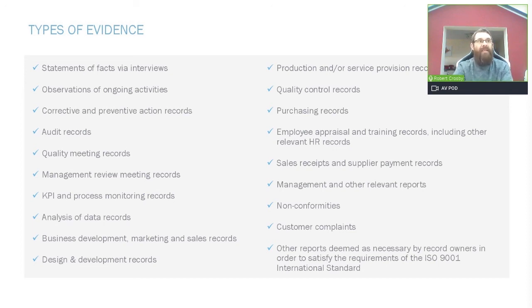Other examples include meeting records, management review meeting records. You might need to analyse data, KPIs, quality control records, as I've mentioned previously. A feature within a lot of standards that I particularly cover are HR and training records. It's important to make sure that those records are up to date and that the organisation's managing them, because even with the health and safety standard, you're generally required to have procedures so that people can do their jobs effectively and aren't worried about doing them. They have a way forward, and they can carry out their operations in accordance with your set procedures.